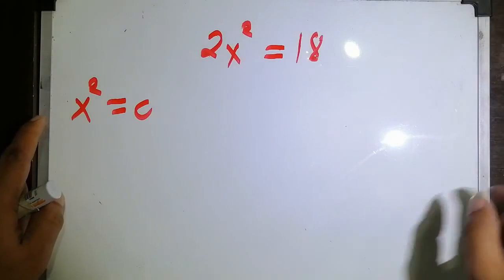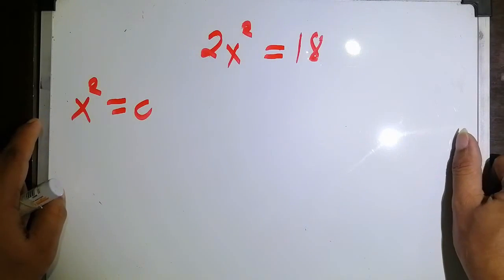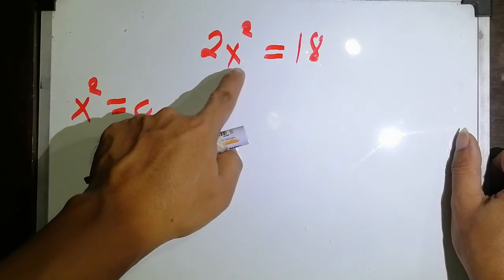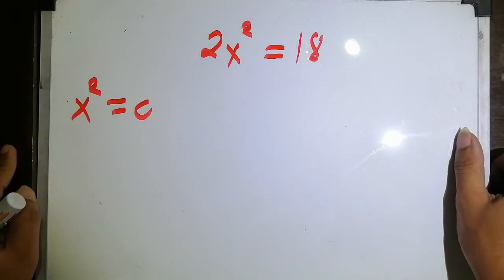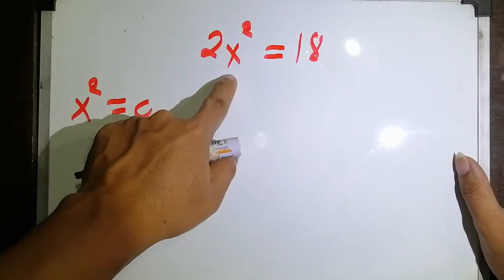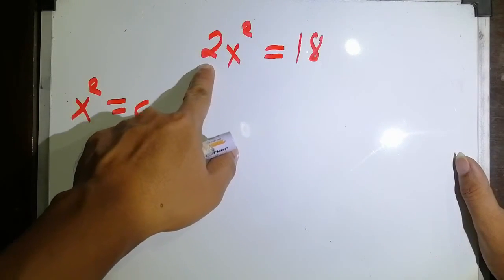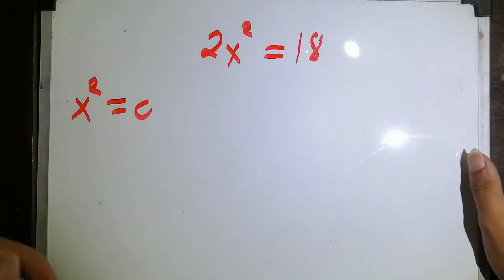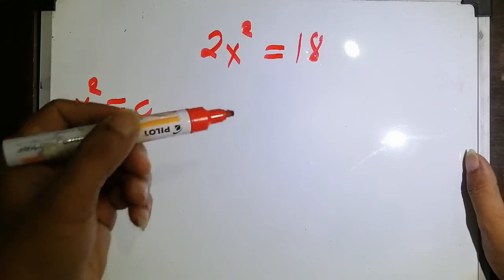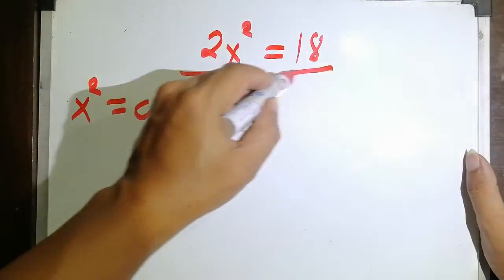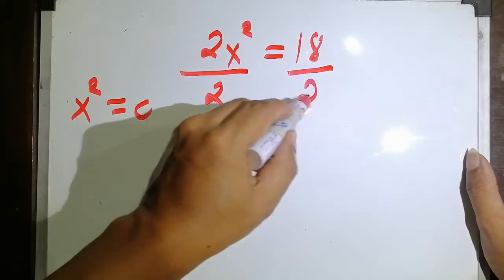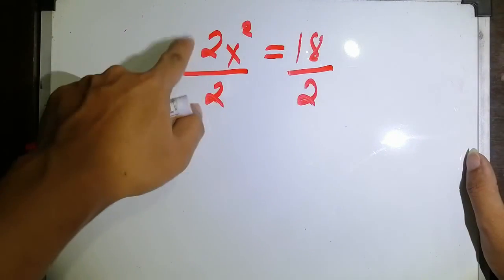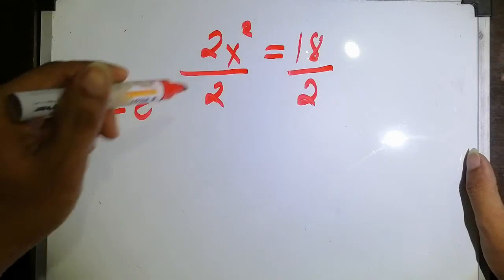So our first goal or first step is to make the coefficient of our variable here 1. So anong gagawin natin dito para matanggal yung 2, para x squared na lang may 1. So what we're going to do is to divide by whatever the coefficient of the variable x is. So let's divide that by 2, both sides. Bakit 2? Kasi 2 yung kasama nun. Okay? So let's divide.